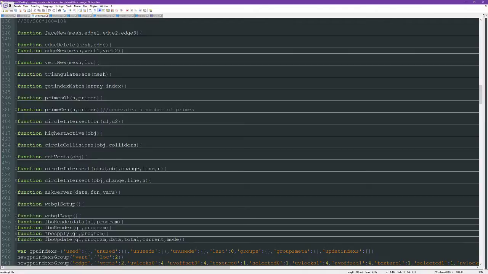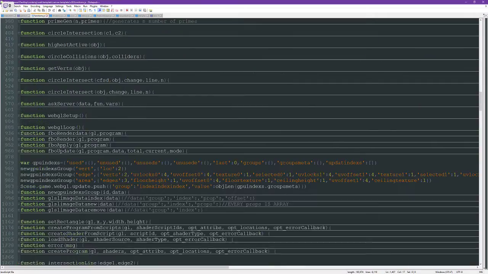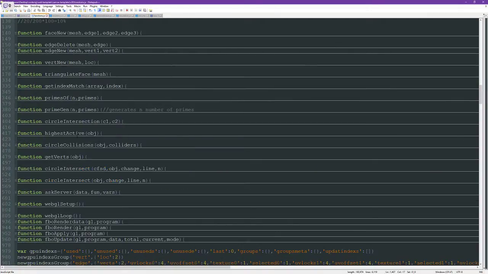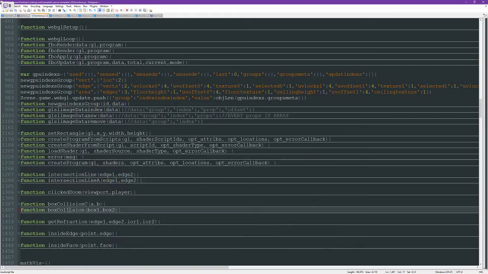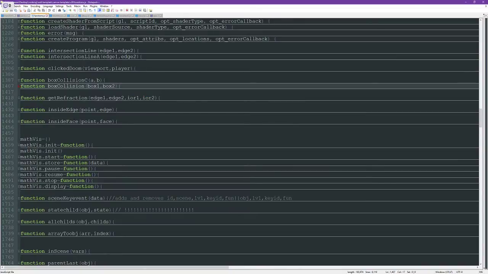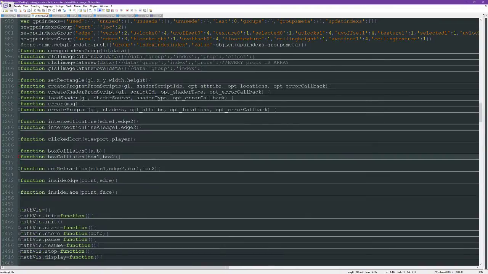Am I just not seeing it? Okay, well, this was used in the Doom thing. Did the Doom thing use quads or tris? I'm assuming it used triangles. So I should have created a version for the GPU. So there should be one around here. Inside face, maybe?